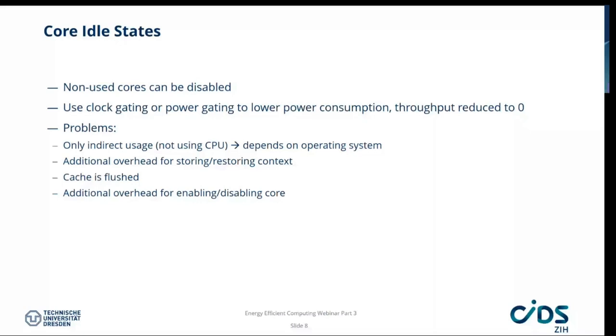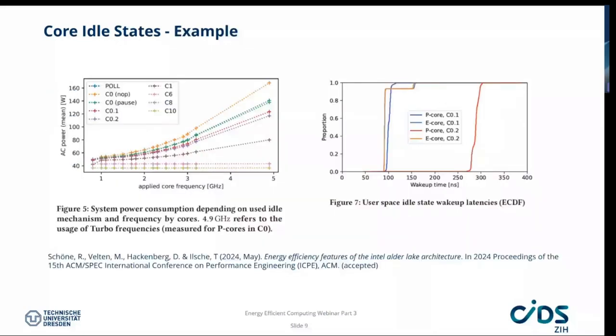But there is good news because, well, if you know what you're doing, you can use user space idle states, which are new to the Intel server processors with Sapphire Rapids. They were available at mobile and desktop processors earlier, but now they are also on Intel server processors. They are also available on AMD server processors. These user idle states can be used to bring down the frequency somewhat.